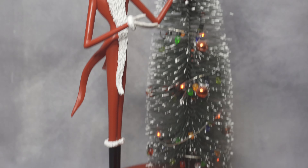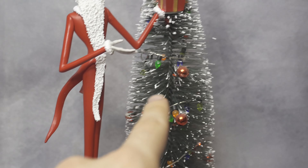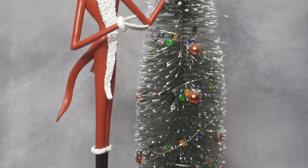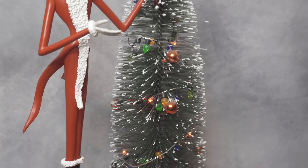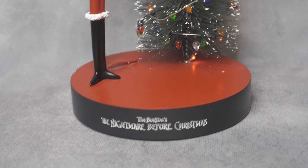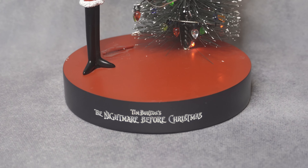Here's Jack and the tree. It's kind of hard to see the light on camera, but you can see it right there — it's on. It's not super strong but you can see it. It comes with ornaments and all of that. You can see the light is on in some parts at the top. Here's the simple base, and it says something about standing for Christmas.